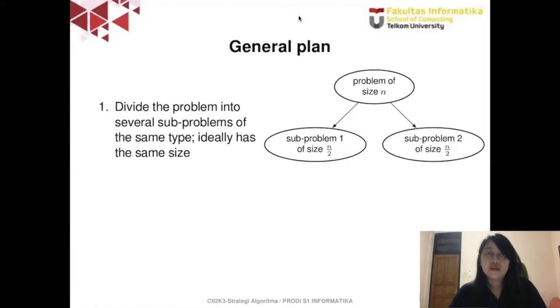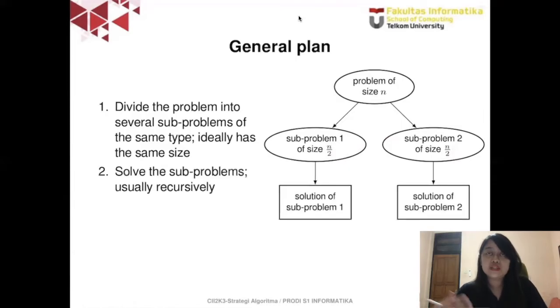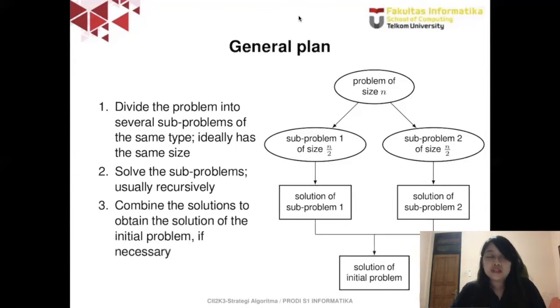After we divide them, we solve each subproblem, and usually we solve them recursively, which means that we still divide them if we can. After we have the solution for each subproblem, we combine the solutions to obtain the solution of the initial problem if necessary.